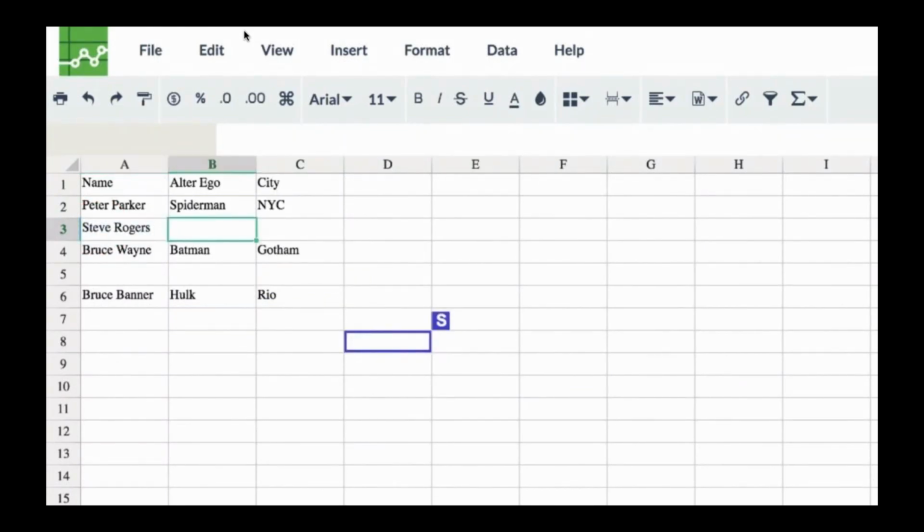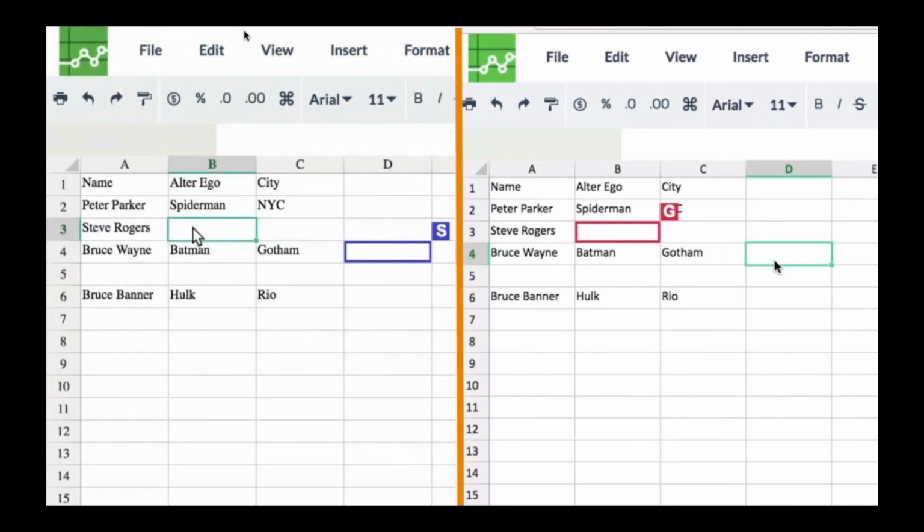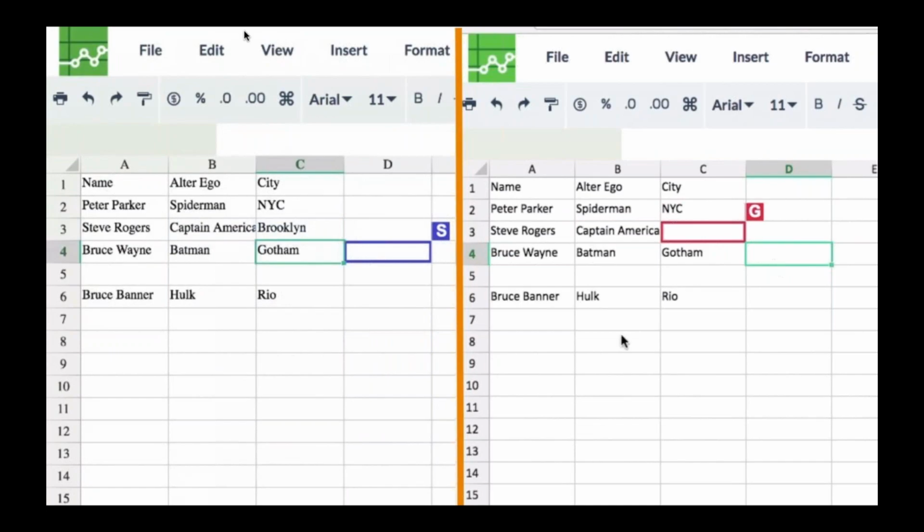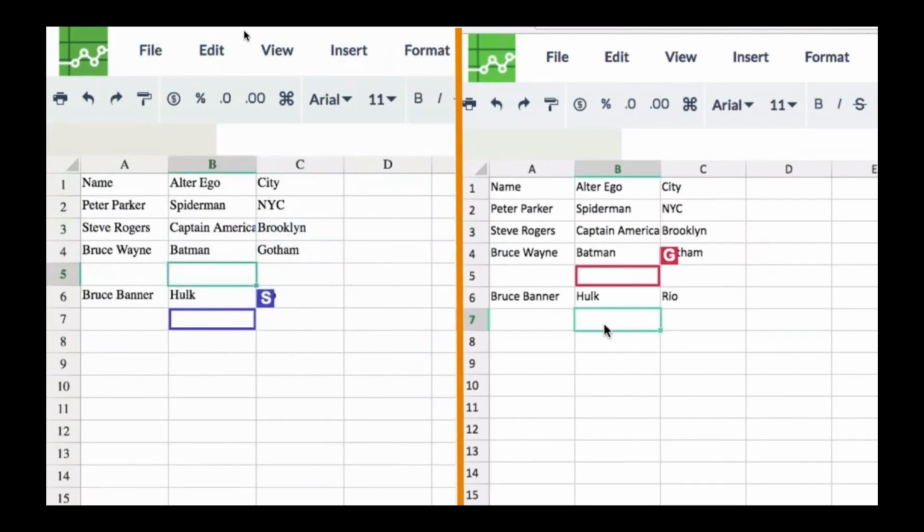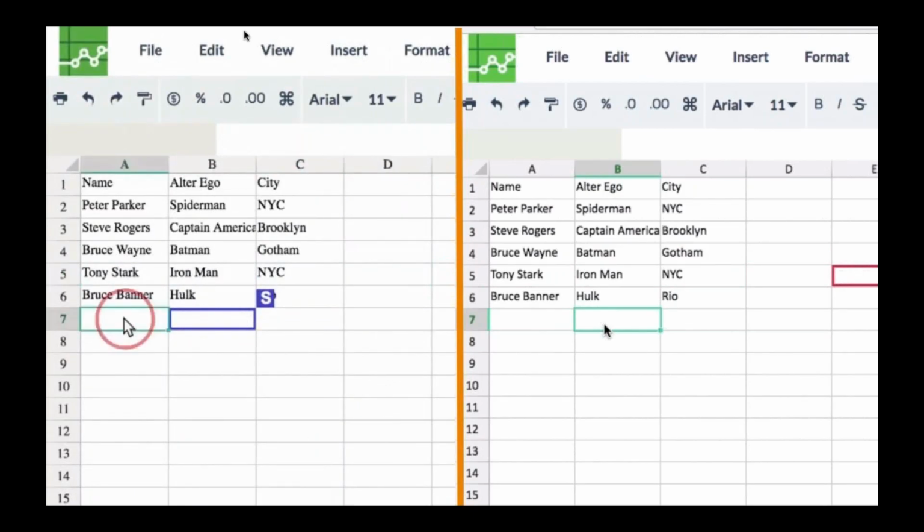And you can see another user, G, started filling out the information, and you can see on the other screen on the right hand side the name of the other user as well. As these users are typing, you will always see the first initial of the user who is in your spreadsheet as well. That way you can avoid overstepping on the same cell at the same time.